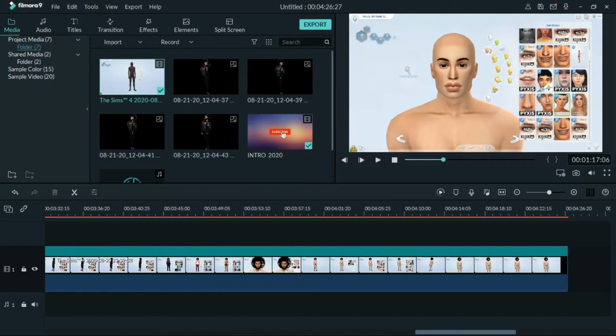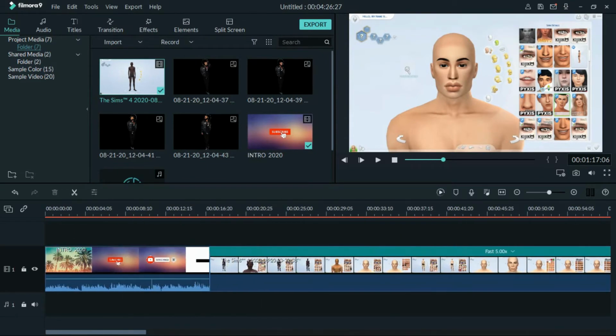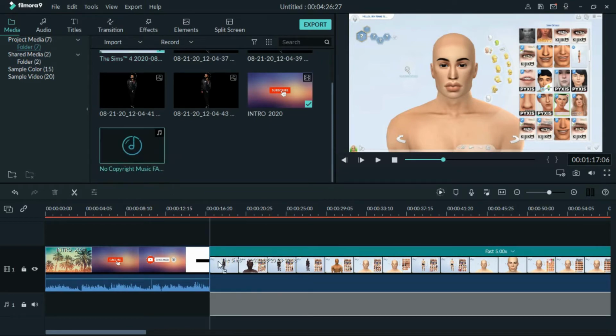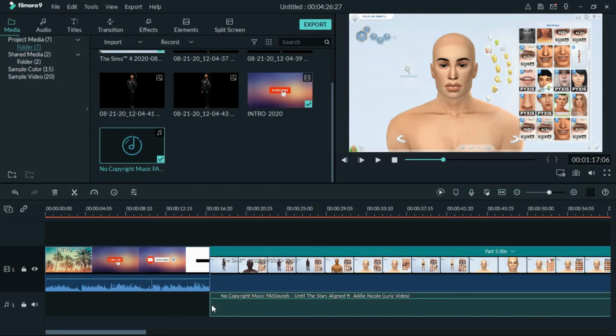The next thing that I'm going to show you guys is me adding the audio to my video. I already have the audio here. I'm just going to click on it and drag and drop it right here. Now there's this little line that comes up, indicating guidelines to where the application thinks you might want to drop it so that it lines up. It makes it so much easier. You don't have to pull it yourself or figure out where to put it. So I'm just going to let it go and it's automatically dropped on the video.